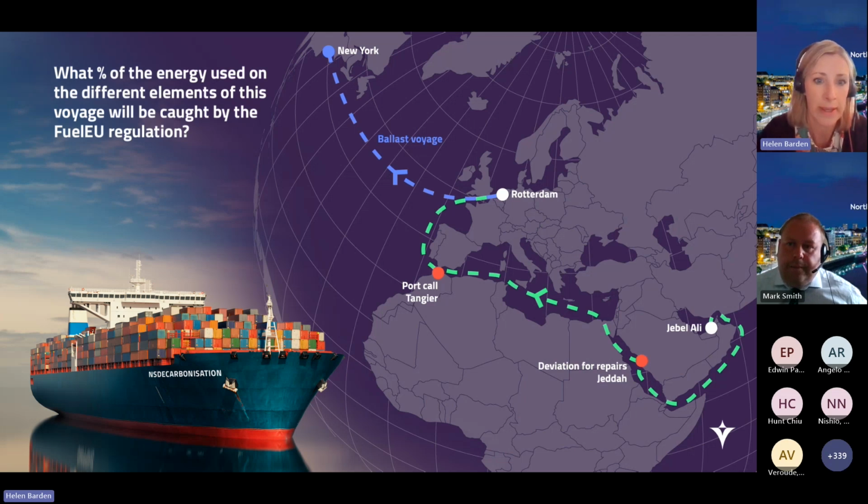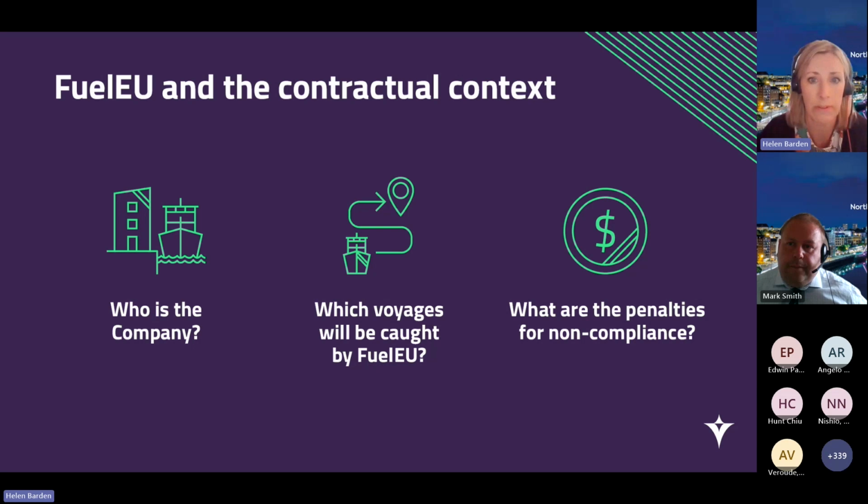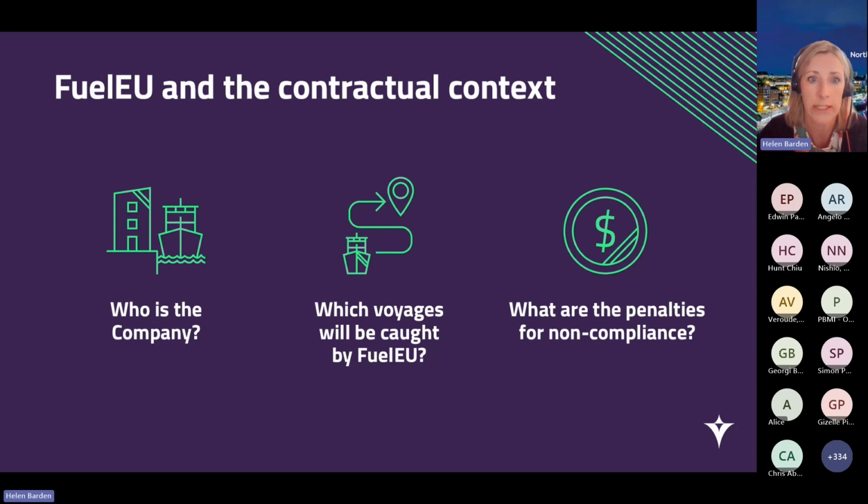And just before I pass over to Sarah, I'm just going to briefly mention the penalties which have been touched upon, but it's probably correct to say that in terms of the penalty, it's not really a penalty for non-compliance, but rather a penalty to be paid in the event of a compliance deficit. So it's a means of compliance, perhaps, rather than saying it's paid in the event of non-compliance, because paying it will allow for the giving of that FuelEU document of compliance. That said, as you've heard from Alexandra, in most circumstances, payment of the penalty is most likely to be the most expensive means of compliance.